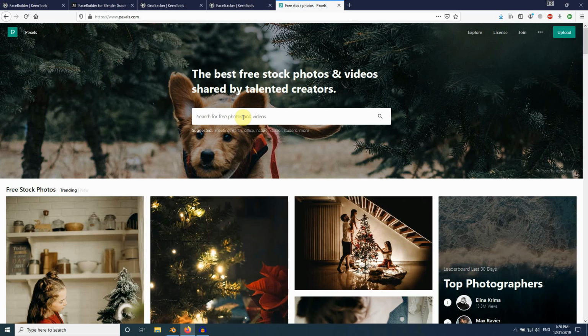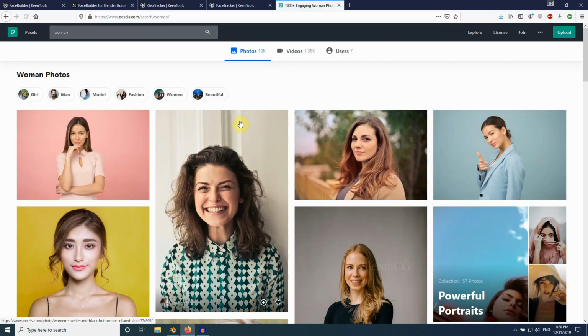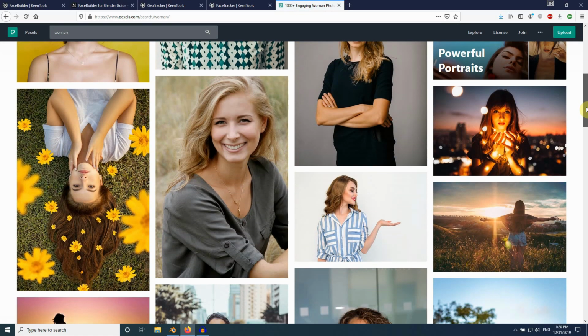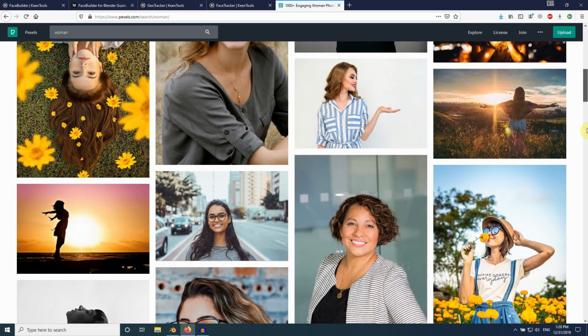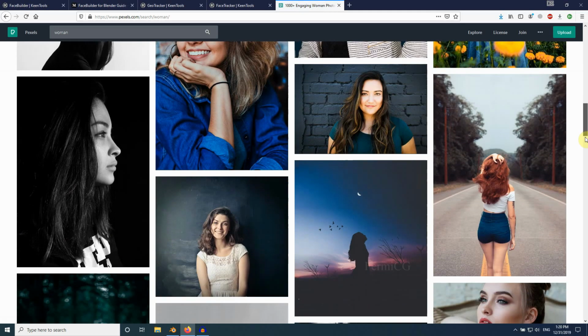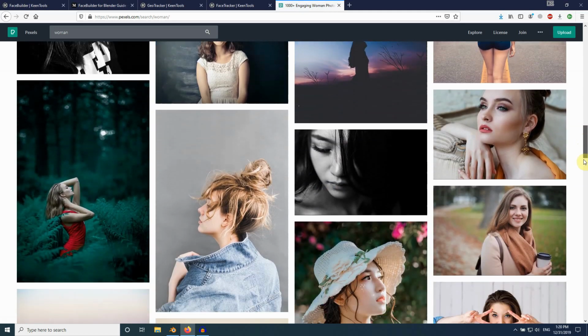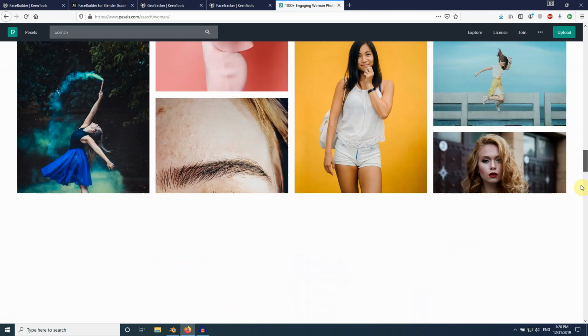You can search women. See, a lot of faces you can use. I chose women because they have a lot of different facial features, so you can change and check the functionality.